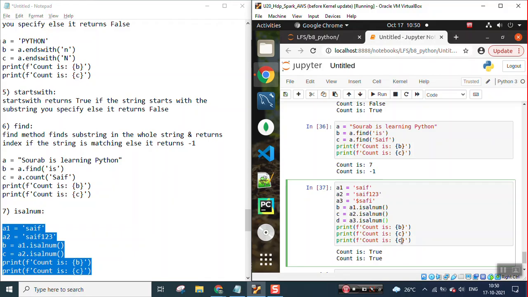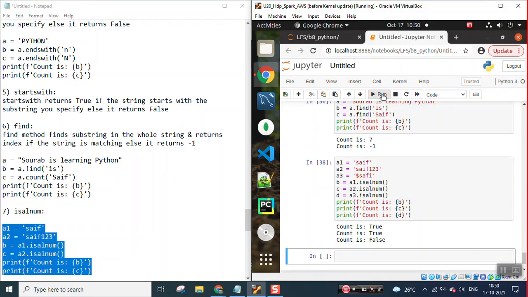Okay, and let's try to print it. So I think isalnum is considering whether my string could be alphanumeric, alone numeric, or both. Okay, so that's how it is considering.